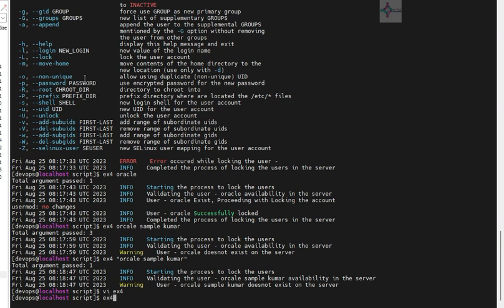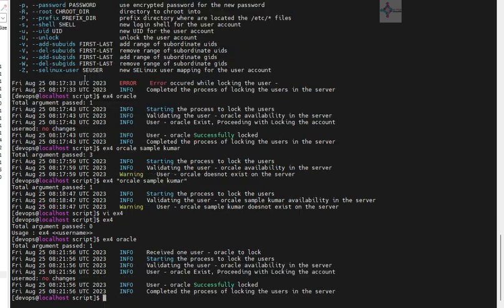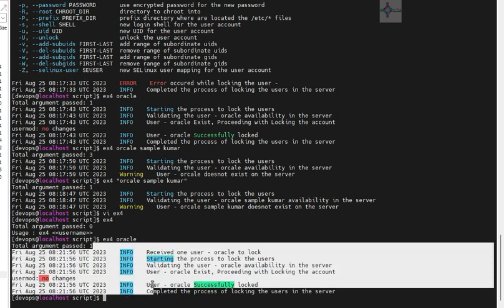So I'm just executing without any parameter. It's perfectly fine. Total arguments passed is 0, ex4. It's giving an error message. If you want to print any error messages, it's all up to you. You can carry on. I don't want to go into much more detail because we discussed it too much already. So ex4, let me give Oracle. It's working fine successfully.